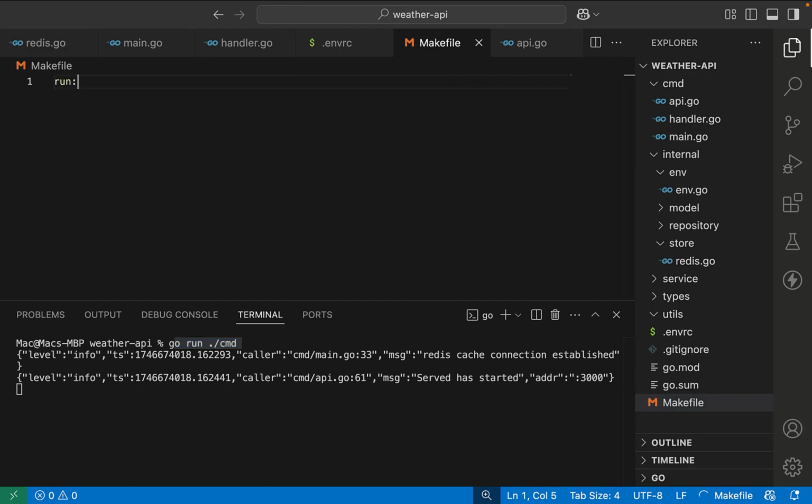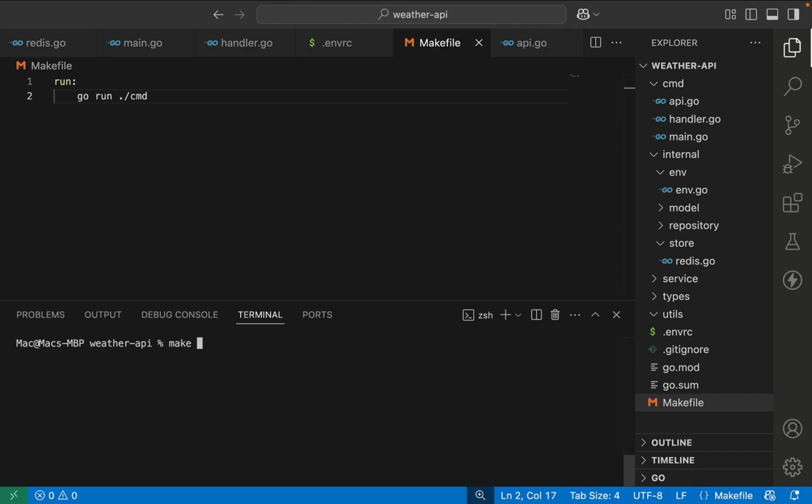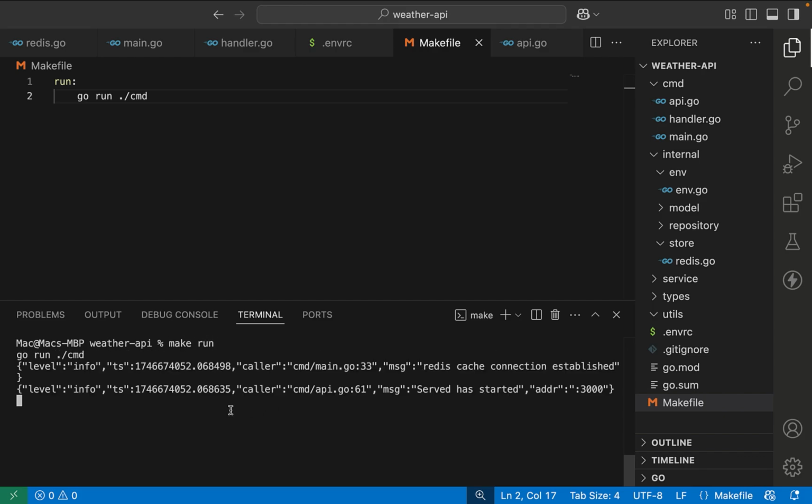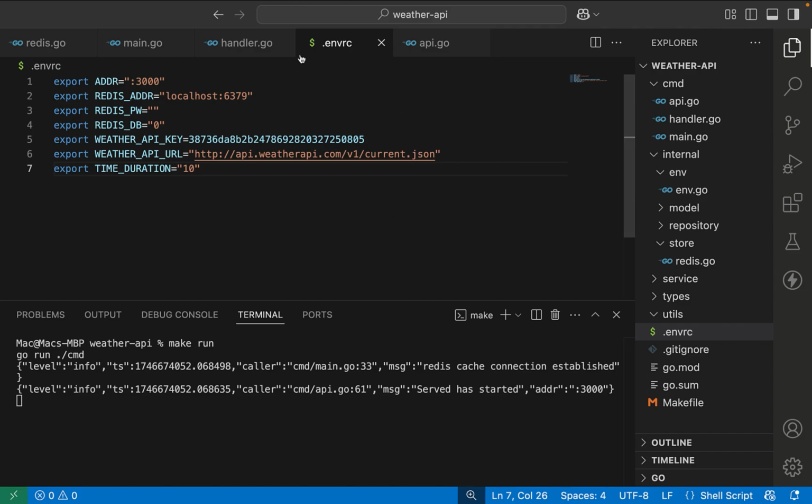We're going to do run like this, right? We're just going to do go run dot cmd. So it's running, it's going to affect everything here. So that's that. Let's clear. Let's do make run, so we can see that it works instead of having to type in all this all the time. So that's that.